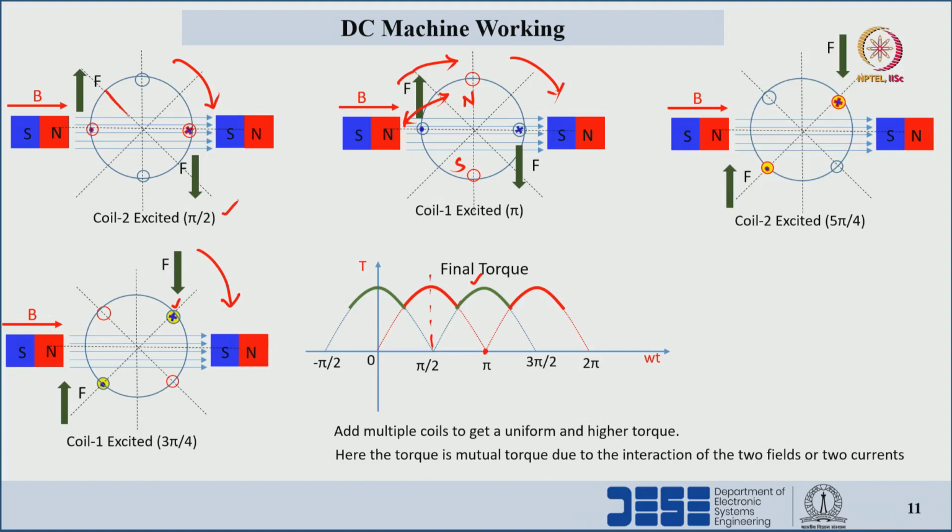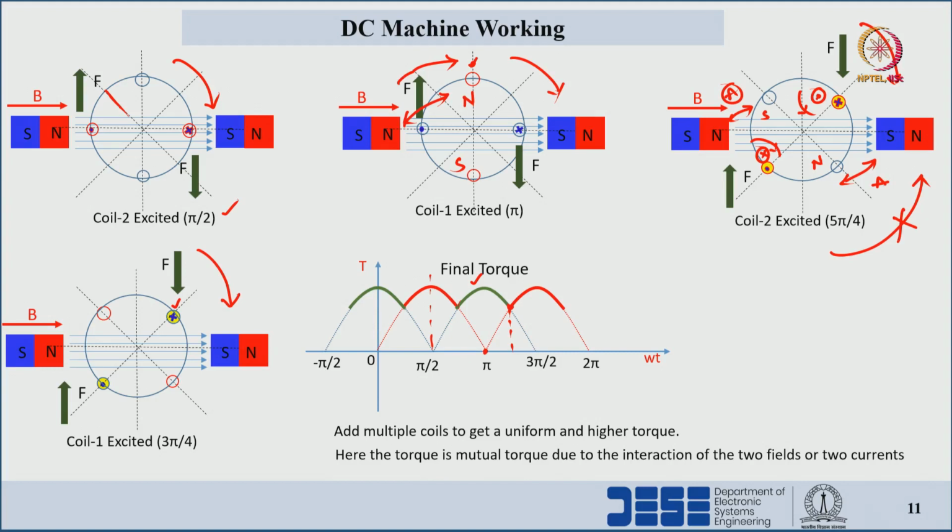Next, at 5 pi by 4 we have to change the excitation to coil 2 again at this particular point. We are changing the excitation of coil 2 to get the rotation in the same manner. If we are not changing, what will happen? We will see now. This side there is a dot and this side a cross, as per this alignment. If we apply the thumb rule, the flux lines are in this direction, right, with respect to the current carrying conductor. This side north and this side south poles are forming. So these two opposite poles will attract each other, and these two opposite poles will also attract each other. Then the rotation is in this direction, right, opposite. So this is not valid for us.